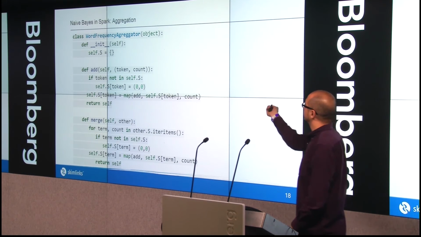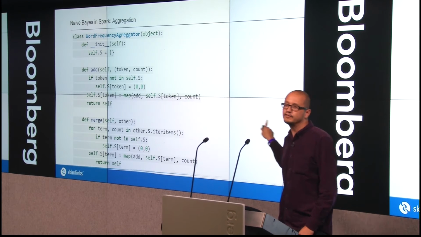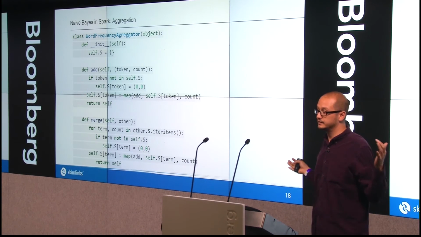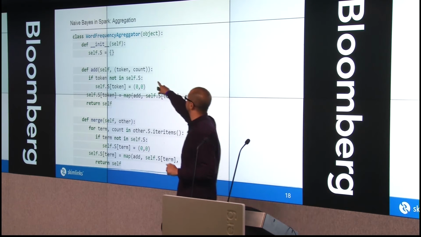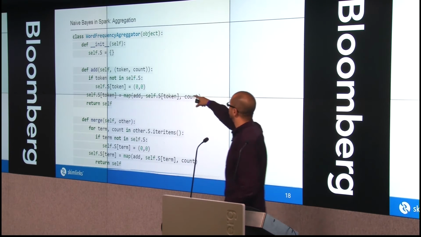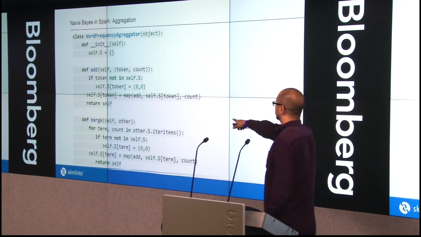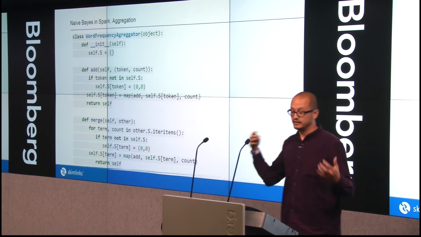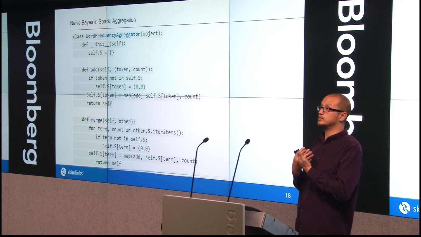So this is an example of an aggregator. You need to write your own aggregator, and all you need to do is have an add function and a merge function. All the add function does is take in a row of data from an RDD and add it to this aggregating class. In this case, everything is just being aggregated in this dictionary here called S. I won't go through the code. The merge function takes in one of these aggregator objects and adds it to the original aggregator object. So you're just adding two aggregator objects together.